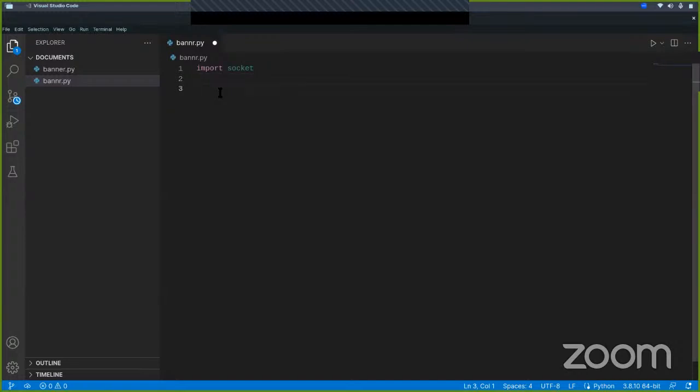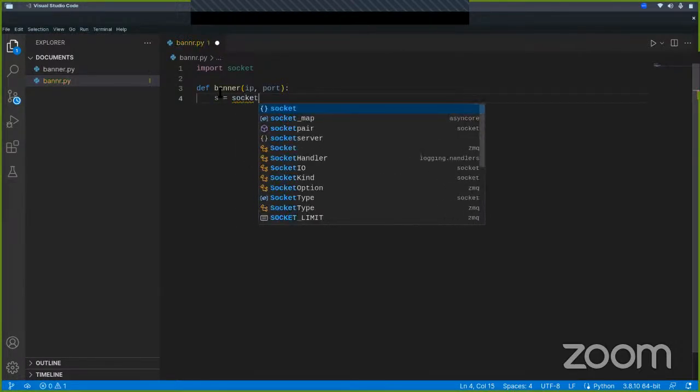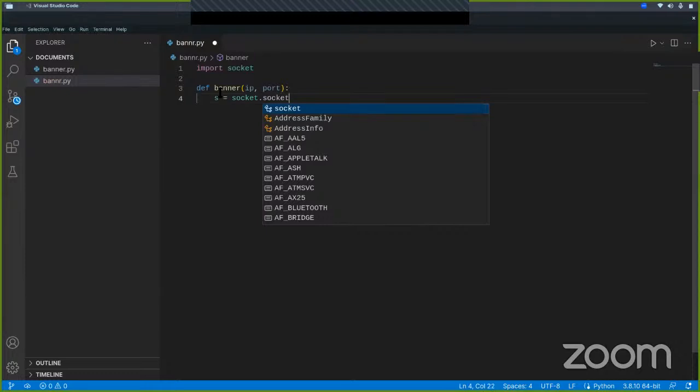Okay. So we have to create a function named banner, and we have to pass two arguments to banner grabbing. So first is IP and second one is port. Okay. And s is equal to socket.socket(). You know what is socket?